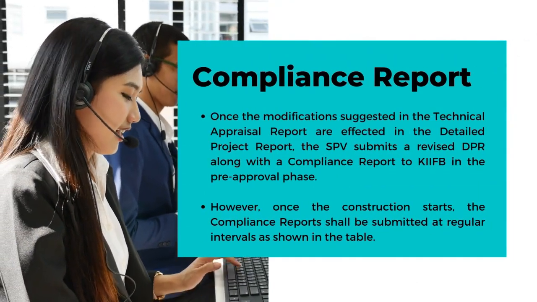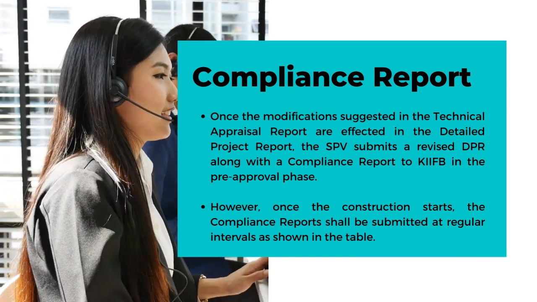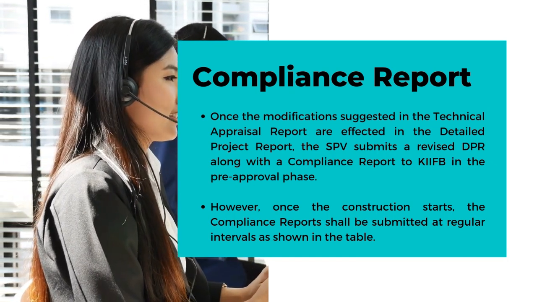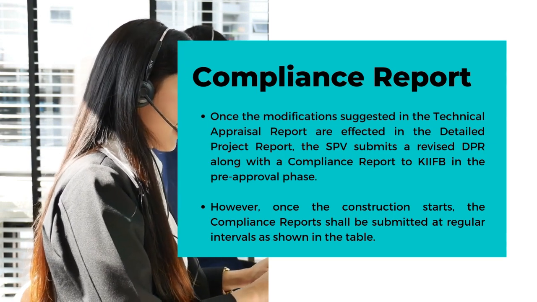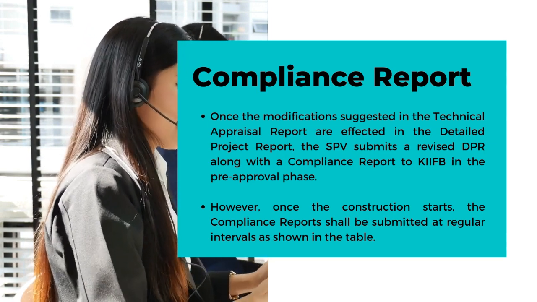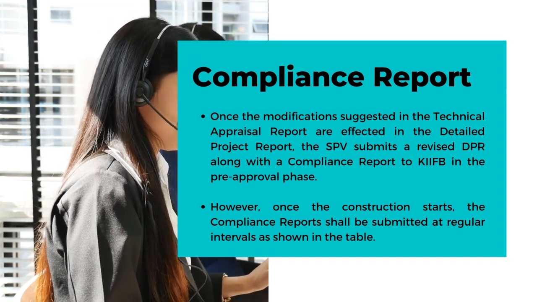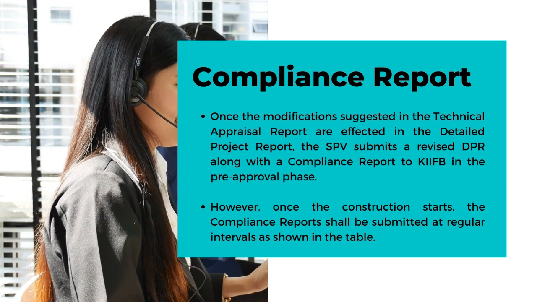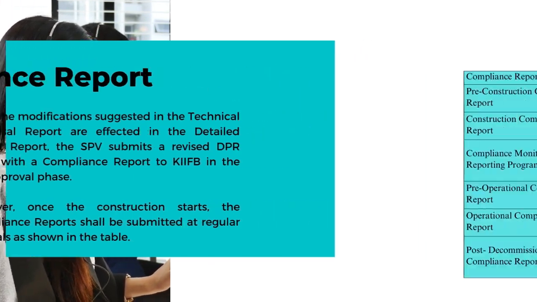Compliance report. Once the modifications suggested in the technical appraisal report are effected in the detailed project report, the SPV submits a revised DPR along with a compliance report to KIIFB in the pre-approval phase. However, once the construction starts, the compliance report shall be submitted at regular intervals as shown in the table below.